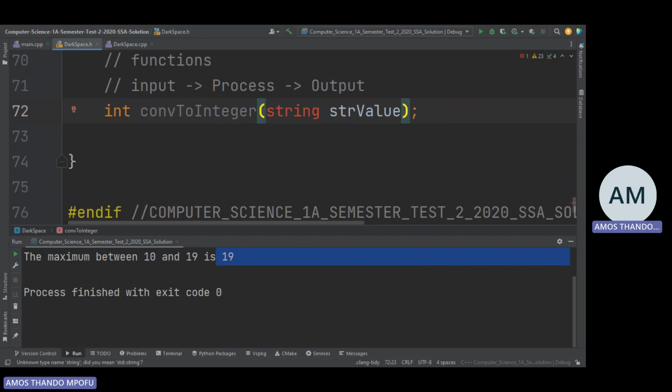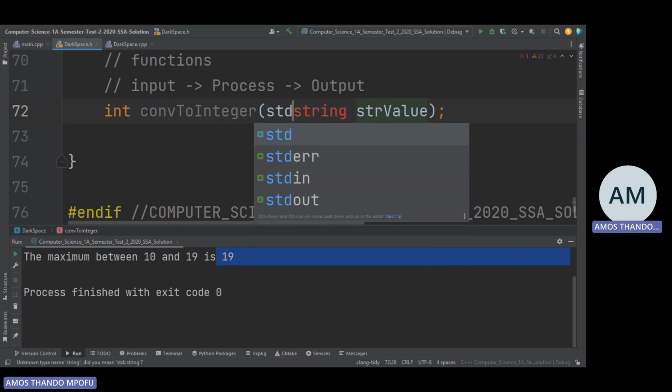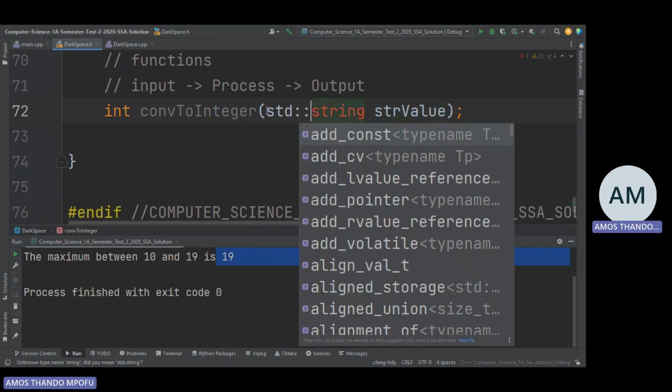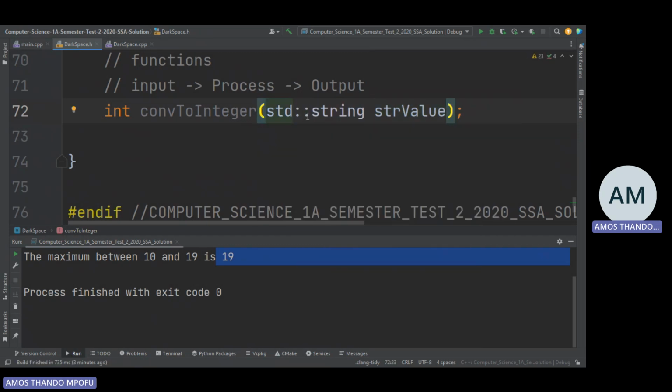It needs to have that tool that you're currently looking for. So I'm going to specify it by saying standard, which is the name of the toolbox, and then two colons like this to say within this toolbox, take this tool. That's all I'm doing there.